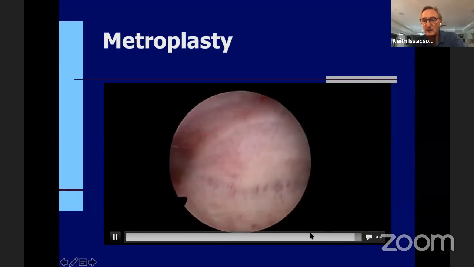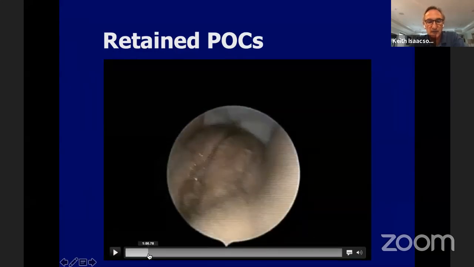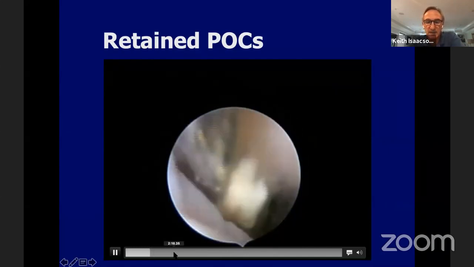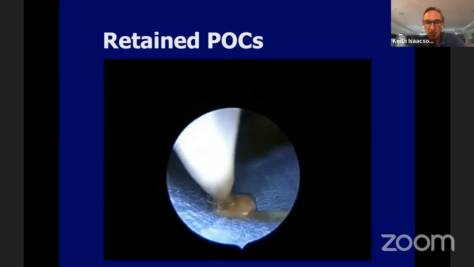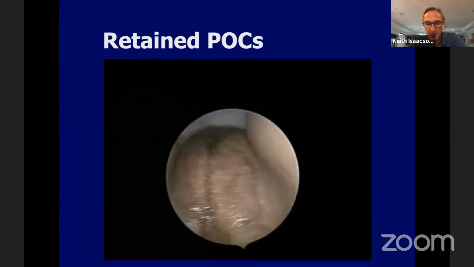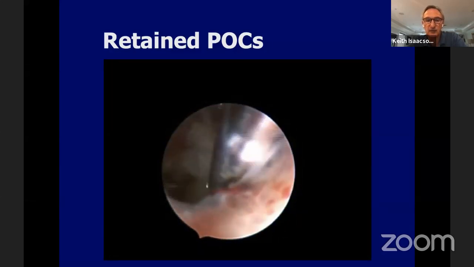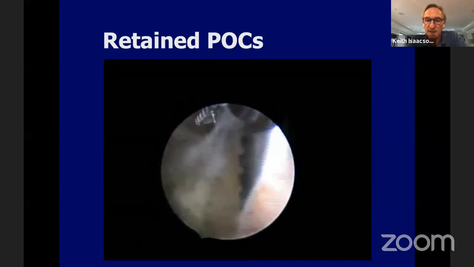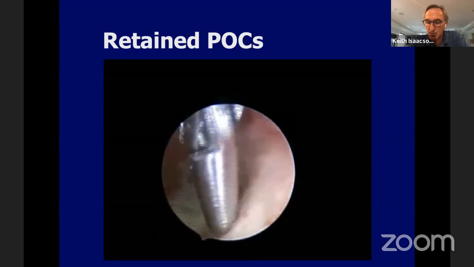So we don't do much in the office that, and we'll also do retained products of conception. We don't do much in the office that takes any longer than 10 minutes. That's really a long time for a patient to undergo a hysteroscopy without any type of anesthesia. So in the office, most of our procedures are 10 minutes or less. And this is just going in and visually piecemealing out the retained products of conception until we get the whole thing out. So again, it can be done easily in the office without going to the OR.